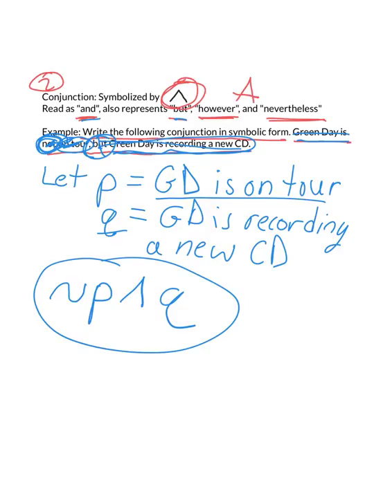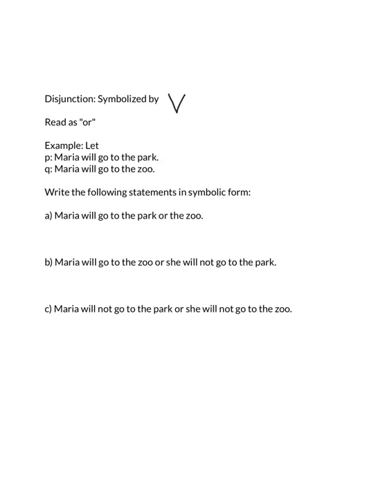And you would type that all in. You can either use the standard keyboard or the template. You might need to use the template that appears below your My Math Lab question. When you click inside the little answer box, that template will appear. At the very least, you might need to use the template for the up arrow that represents the word but, the and.